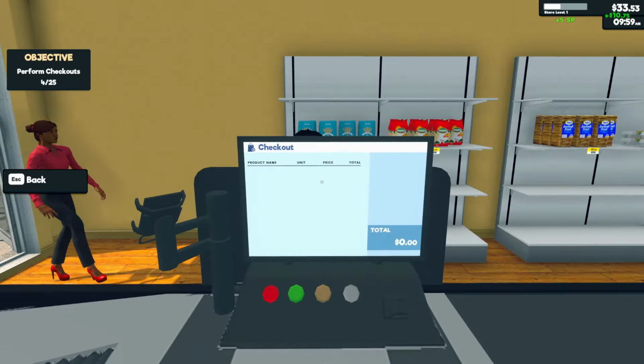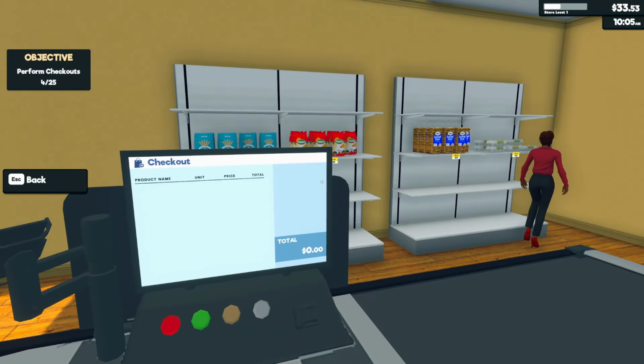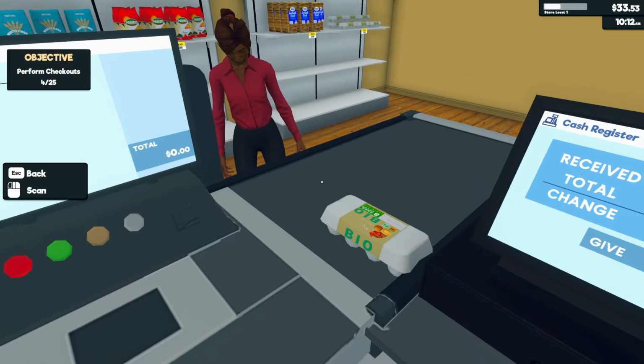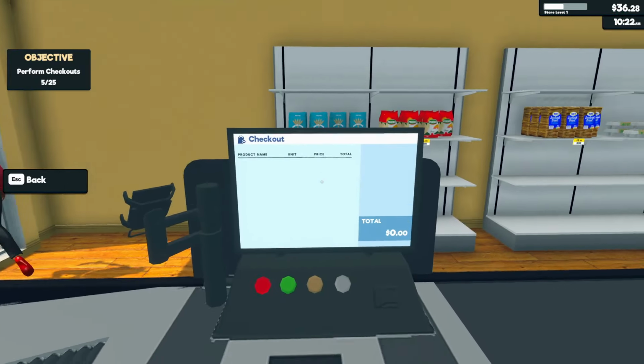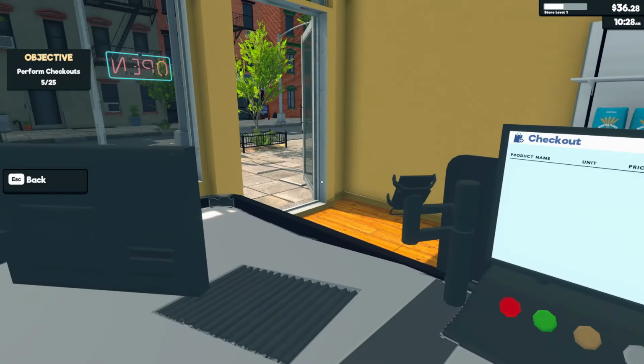There you go, Bella. See ya. Form checkouts. I have 25. I don't think I have enough stuff for 25 checkouts. It's kind of nice though. It's like really smooth, the transaction.